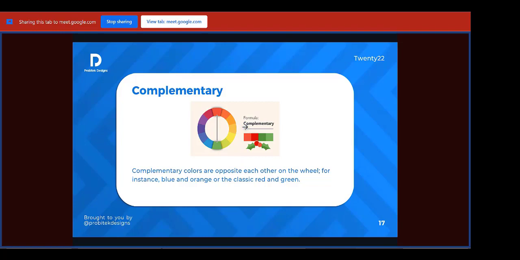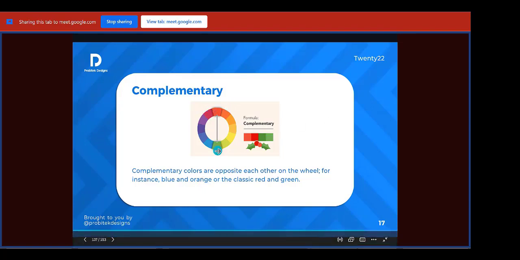actually use complementary colors to achieve a lot. I think this is one of my best color harmonies. I use complementary colors a lot, and sometimes I just use monochromatic colors depending on the message I want to pass anyways. So this is just what complementary colors are, opposite colors.